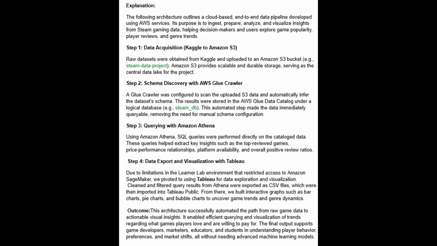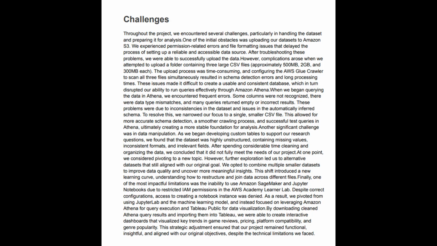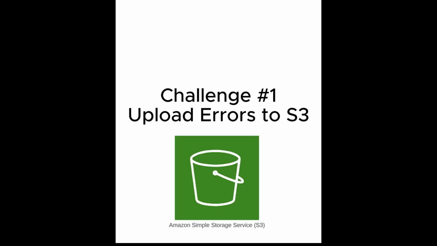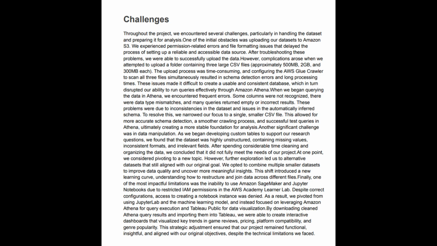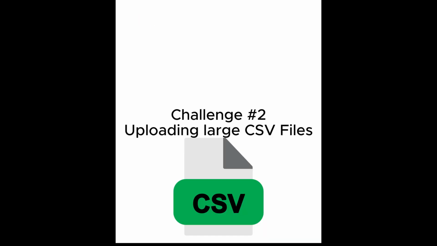In the end, this revised pipeline still achieved our goal, turning raw gaming data into visual insights that tell a compelling story. No project comes without challenges, and ours was no exception. First, we had trouble uploading our dataset to Amazon S3, mainly permission errors and file formatting issues. After fixing those, we hit a bigger issue, uploading large CSV files.